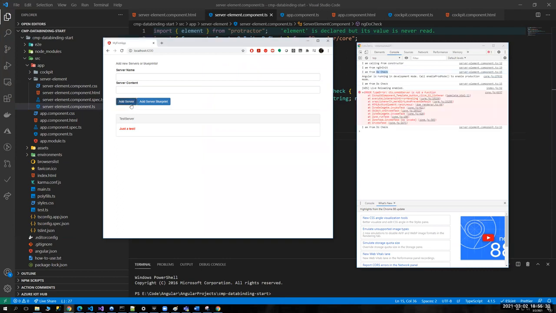And if I hit add server, right now it's complaining something is missing, but if you ignore that, see, it does that. And for every click of a button, and whenever I'm entering text as well, it is doing that.